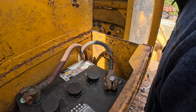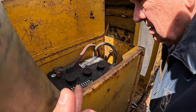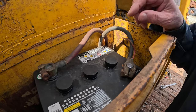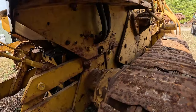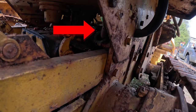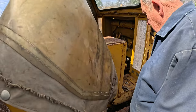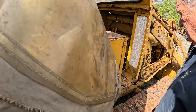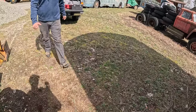Negative ground, positive ground. The old battery, it was like how we went. Yeah, we put it on the same way as the old battery. Okay, see if this is going to the ground. Oh, no, red one is the ground. Okay. Red is ground? Yeah. That's right. I'll hold the clutch in. So you ain't turning over the transmission. Yeah, you wanna do that? What? Hold the clutch? Yeah, I can hold the clutch.